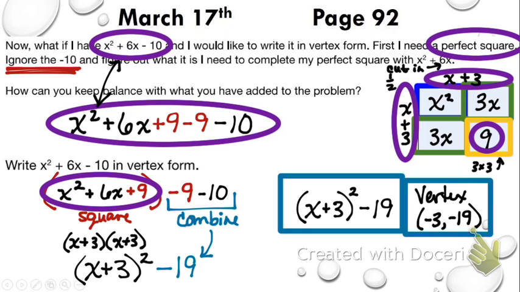We're going to keep practicing with this tomorrow. This is the last big skill that we need because we can go from factored or vertex form into standard form. We practiced that yesterday. We can go from standard form into factored form by doing the X and the area model. And now we've talked about how to go into vertex form. So tomorrow we're just going to practice a little bit more with vertex form.